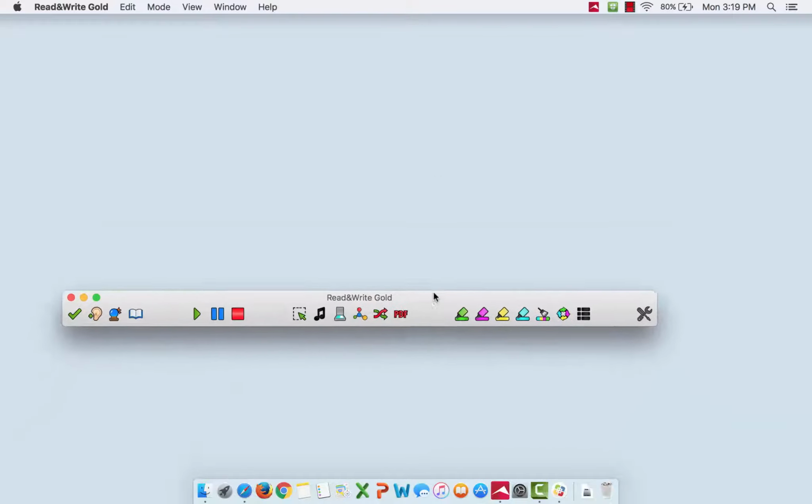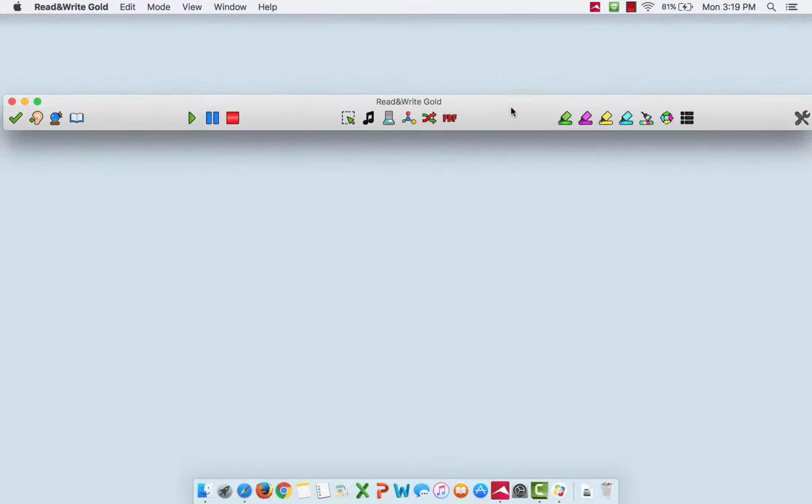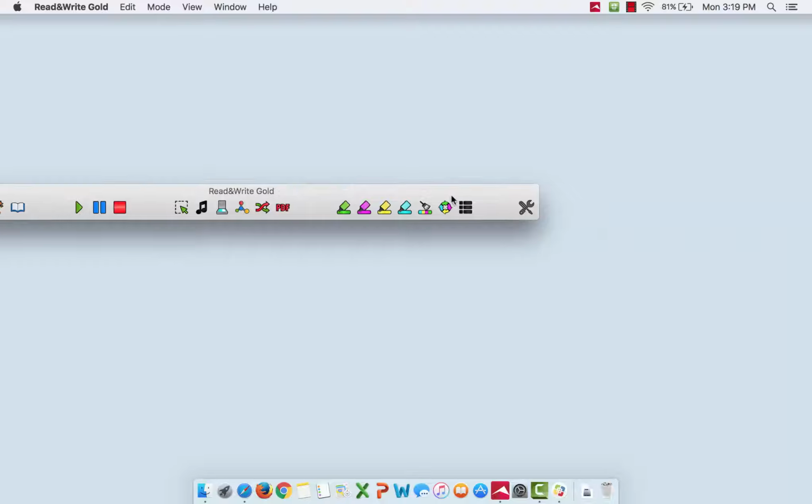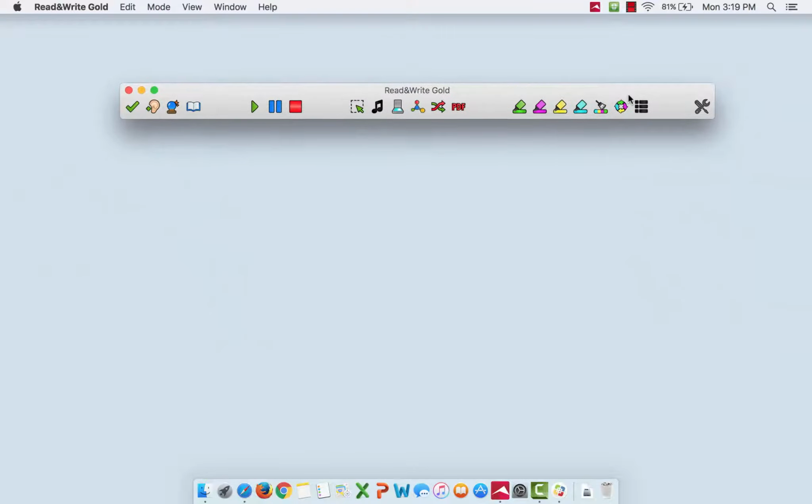To dock the toolbar, click anywhere on the toolbar except directly on an icon. Drag the toolbar to the very top of the screen. If you wish to undock the toolbar from its current location, click anywhere on the toolbar except directly on an icon. Drag the toolbar from the top of the screen and reposition the tool as desired.